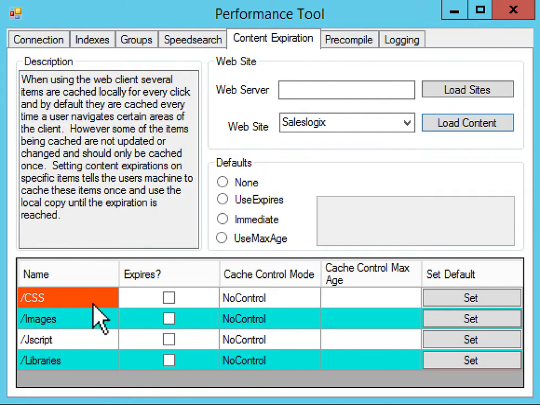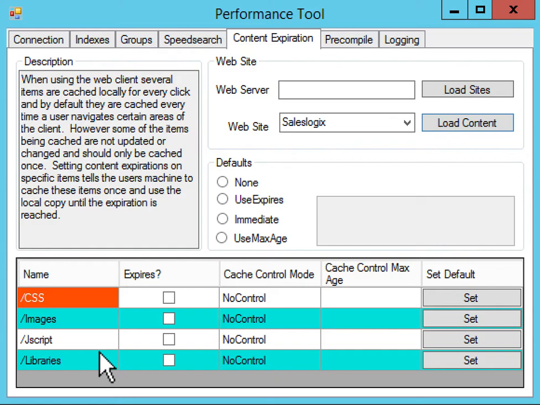So these 4 folders are common objects, scripts, and libraries that if you don't have them cached, it's going to try to load anything in these folders every time one of your users visits any particular web page in the Saleslogix web interface, web client, which is going to cause data packets that are larger than they need to be. So in essence, you're reloading the same thing over and over again, and that's not necessary.